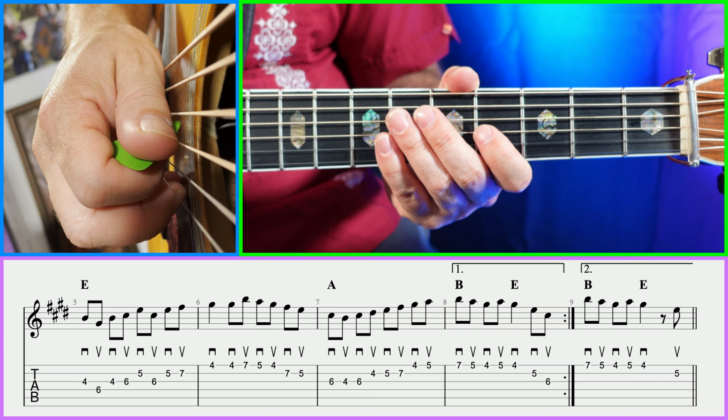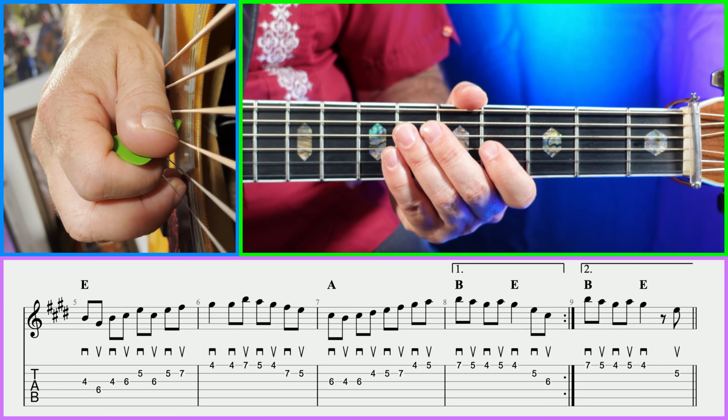All right, well, let's go ahead now and play from measure 5 through measure number 8 and see what that sounds like. So 1, 2, ready, go.